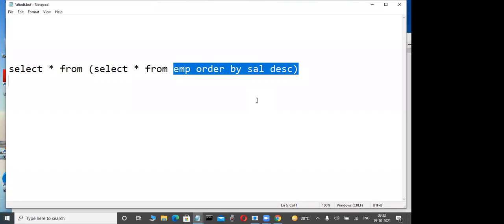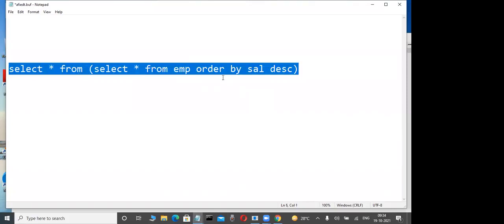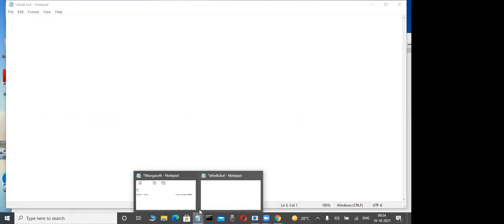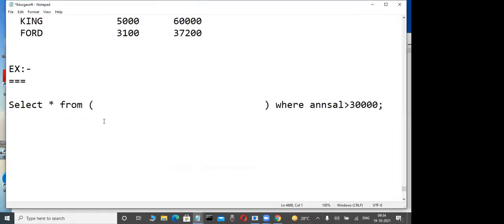What does that mean? Practically, we are learning this concept in top-N analysis. Today, I will tell you. That's why write the theory first, then we apply it practically. Practical knowledge is required. Theory is what we generally tell, and interviewers are not satisfied with it alone. Write it. Then in top-N analysis, I will tell you that concept. Okay, now write it.